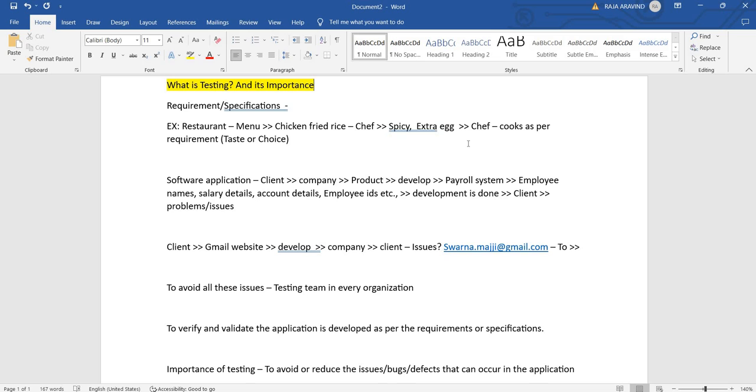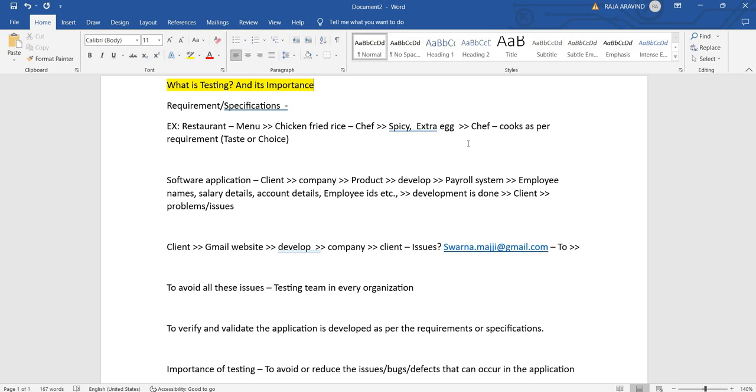So whatever the client has specified to build a payroll system, all these are called the specifications or the requirements. Requirements or specifications are the key points for any software development. They are the heart of the software application.